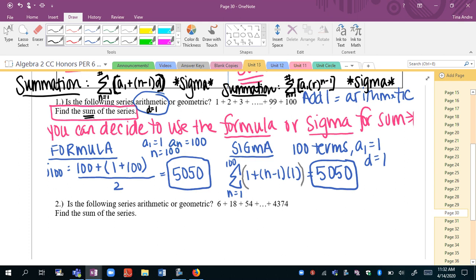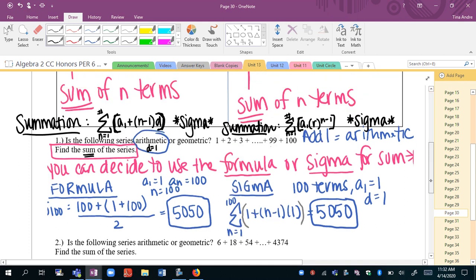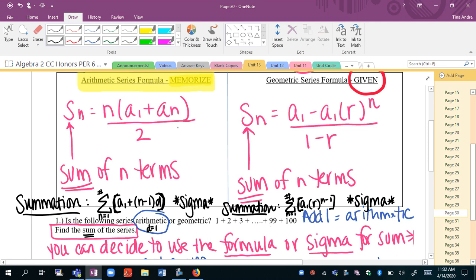If I were to use the formula, let's go back up top here and just look at it. So here's my formula. N stands for the number of terms. I have to know the first term. Okay, great, I know 1. The last term, or in this case, however many terms I'm trying to find. So I would have to know that term number, and then I'm going to divide it by 2. So the very first thing I have to know is, how many terms are in this series? Because I want to find the sum of all of these terms. So how many terms are in the series? Let's just figure that out. So the number of terms is the n value.